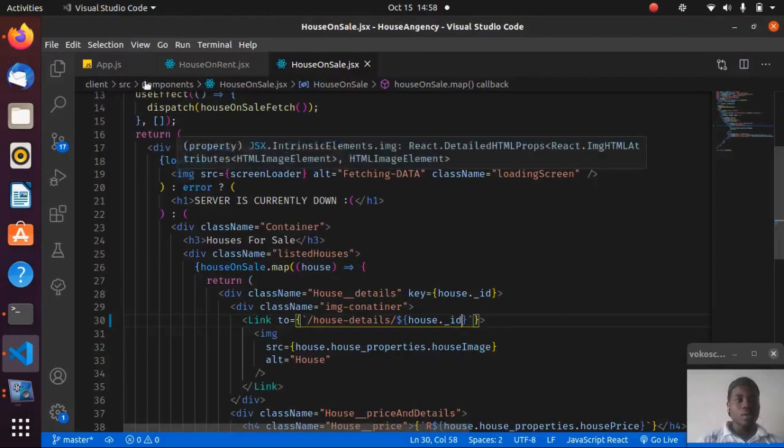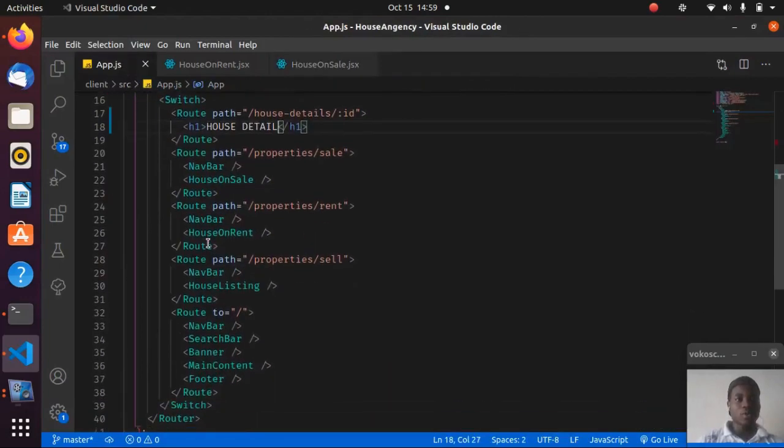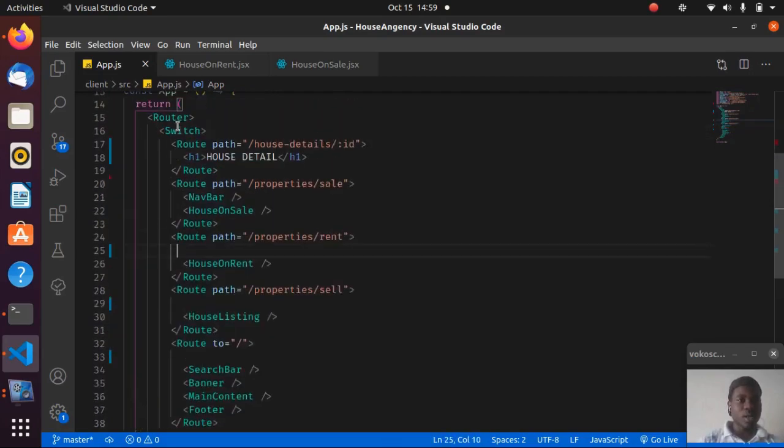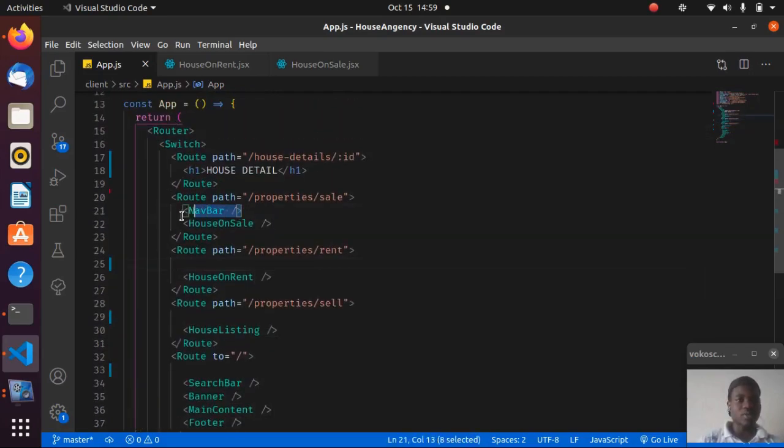But then what I want to do is I want to have the navbar in all places. So this is a nice, good trick that you can have in your arsenal. You remove the navbar everywhere instead of repeating yourself. Like they say, the principle of software development, do not repeat yourself.